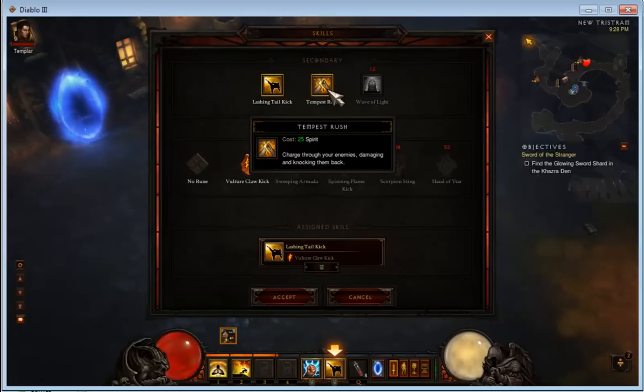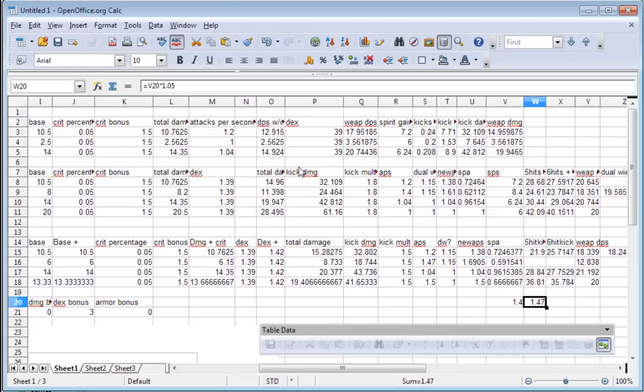So it does way more damage than Tempest Rush. So Tempest Rush is more of a utility skill. It's when I need to snare something. But the Vulture Claw Kick is going to do a lot more damage. I modeled how much damage that was going to do. So how do I do that?